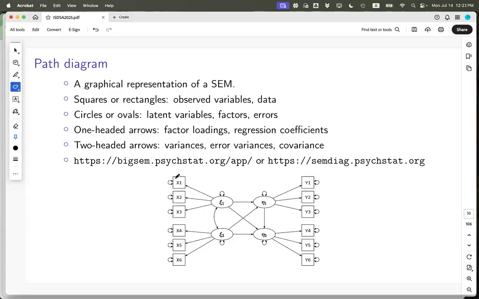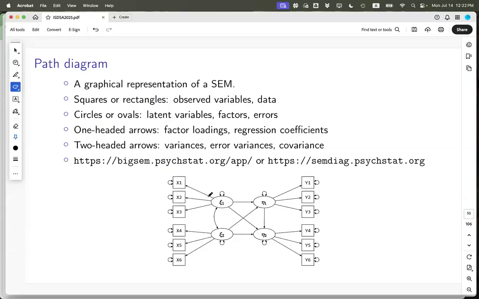Observed variables are basically the information in your data set. You should have that variables list in your data file. And we can use circles or ovals to represent the latent variables or factors. Those are variables we don't have the information for in our data set. Okay. It can also be errors, the residuals we talked about earlier.